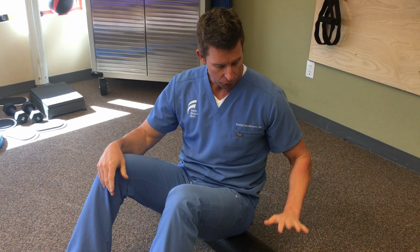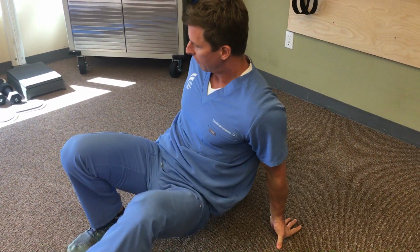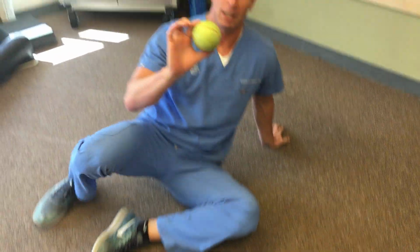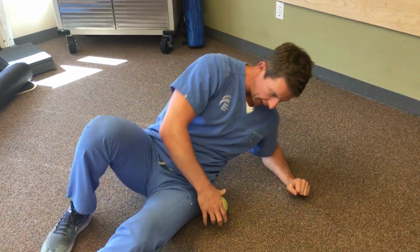Now, if you're petite or lightweight, this may not get into your hip very much because you don't weigh much, so it's not pushing this big tool very far in there, and you may have problems that you can't fix with a roller. If so, you need a smaller tool, and a softball or a lacrosse ball or a baseball will work great. The principle is the same.